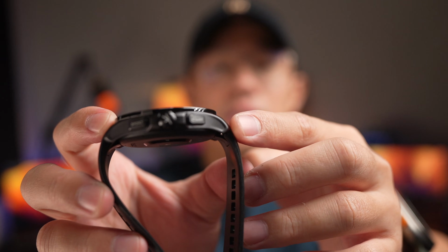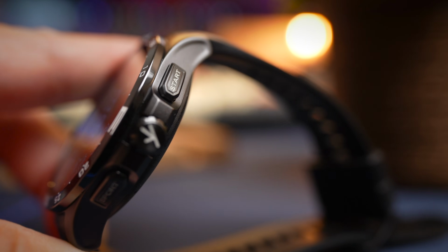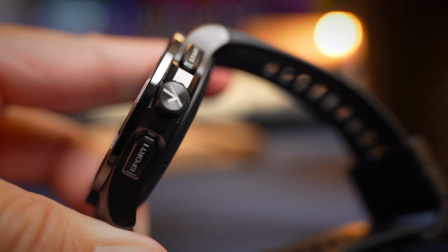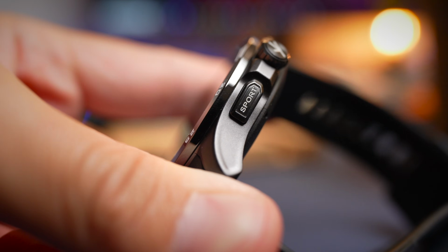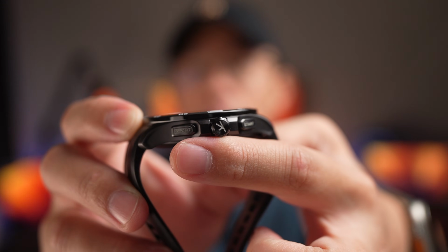So on the side of the watch here, there are 3 buttons, which are also mainly the back button or a button to turn off or on the screen. So if you are in any part of the watch, press this and you go back. I'm not sure why it's written start over there. And below there is a rotating dial which you can use to access the menus, scroll through menus, and finally at the bottom, a sports button to access all the 150 plus sports that you get with your watch.